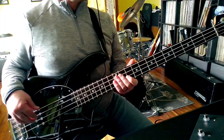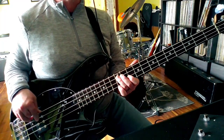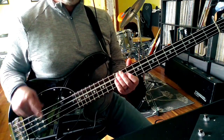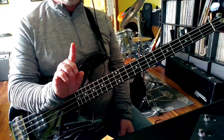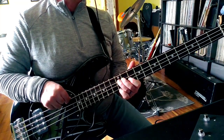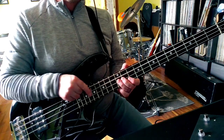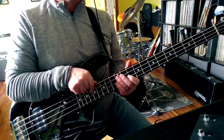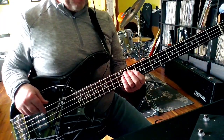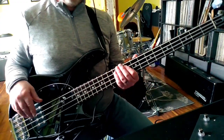I'm going to show you both ways. We start on the A string, 12th fret with your third finger, and you're going to play that and then pull it off. So you get two notes for one. For those who don't know what a pull-off is: if you play the string and then drag down with your left hand a little bit until that finger slips off the string, you get two notes for one. Watch my right hand — two notes for one.